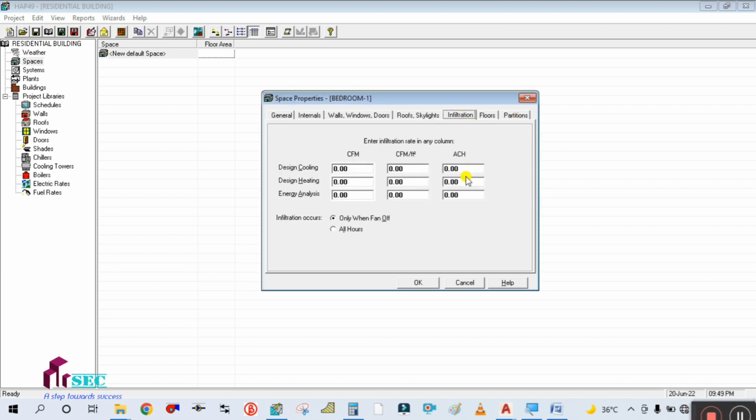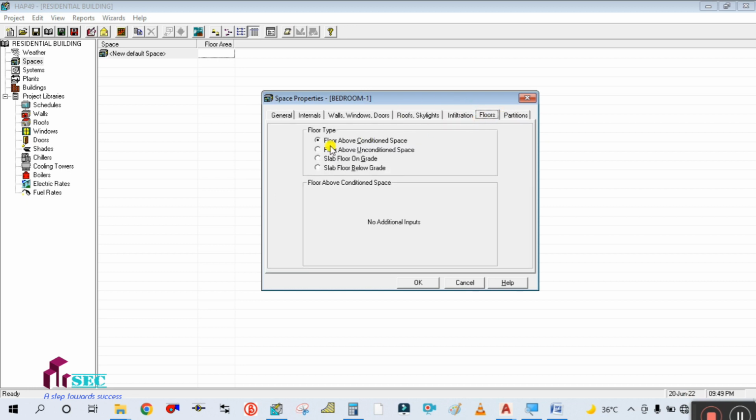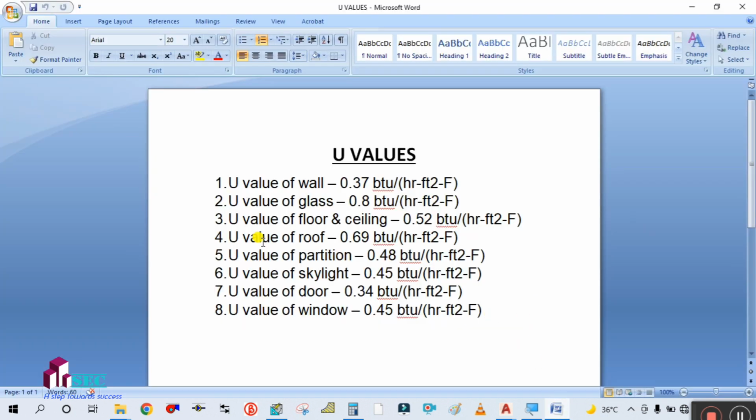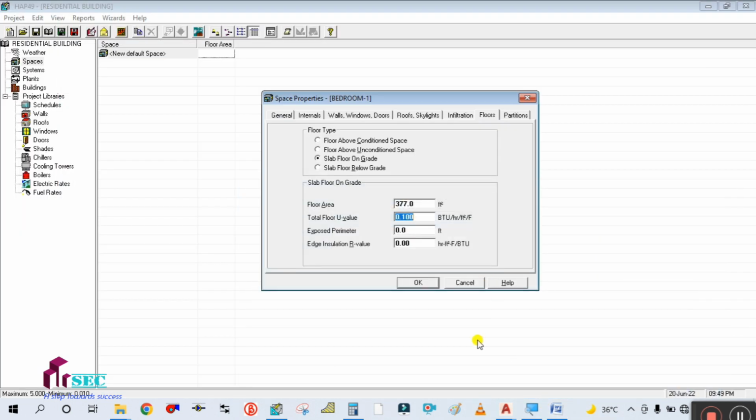Then go to infiltration. Infiltration you can leave as it is, and then go to the floor. Select here slab floor on grade, because our floor is on the ground floor. The U value of the floor, you can select from here, 0.52.